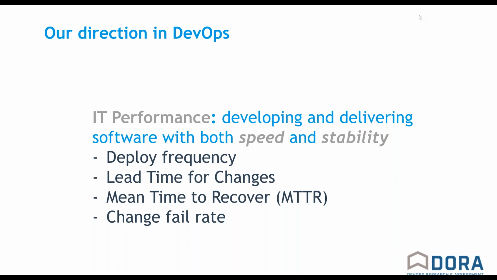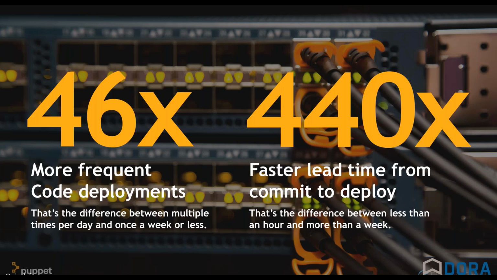Now, the important point to take away from this is that these measures all move together, okay? We do not see trade-offs. They all move in tandem. So high performers are able to achieve all of these, not just one or the other, right? You don't have to sacrifice one in order to get the other. And I think that's what's really important. So if we can drive toward these, that's what we can do. And so these are some things that are important to measure.